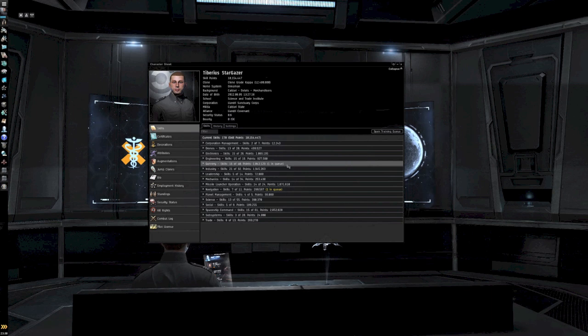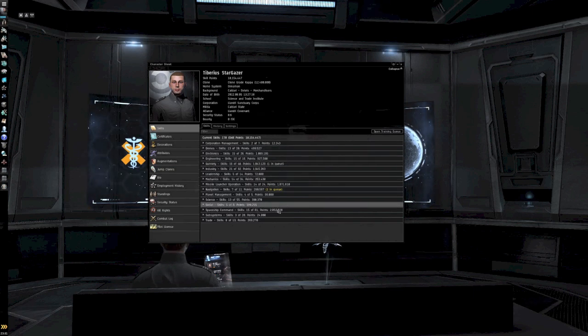Now, this introduces an interesting concept that a lot of people might not be used to in MMOs. First of all, there's no such thing as power leveling. You can't get on, say, World of Warcraft and find a guide to level up your character to level 70 within a week and just go out and grind those skills up very fast. Earning skills in EVE is a long process, and it rewards your patience, but it also rewards a lot of planning.